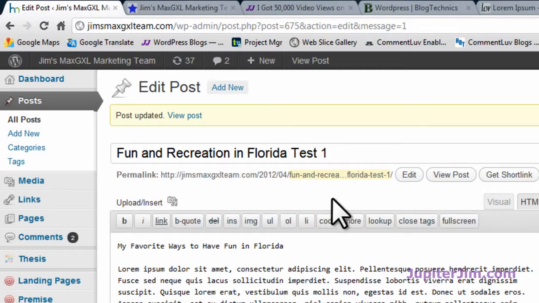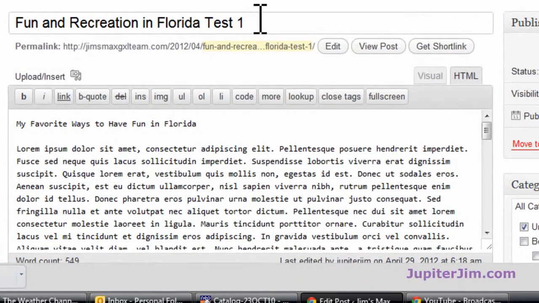You'd have to look in the source code. If you're using another theme, you should write the developer and find out if the theme automatically puts H1 tags around the title of the blog post, or you can just look in the source code of the web page, the blog page, and see. And there are different tools you can use to look at the source code, and I'll explain that more in my blog post that will accompany this video.